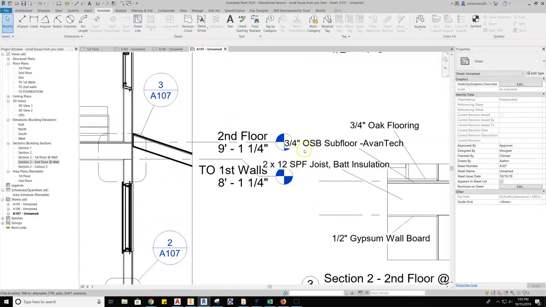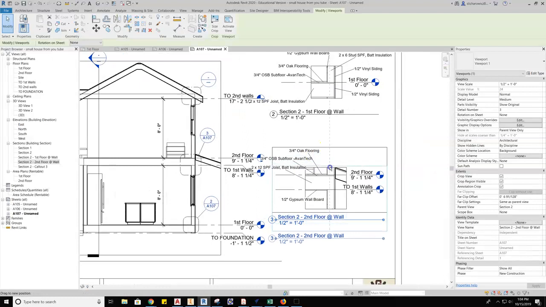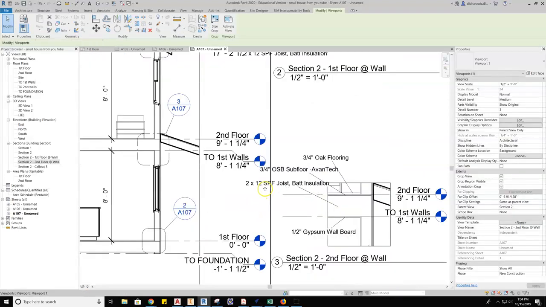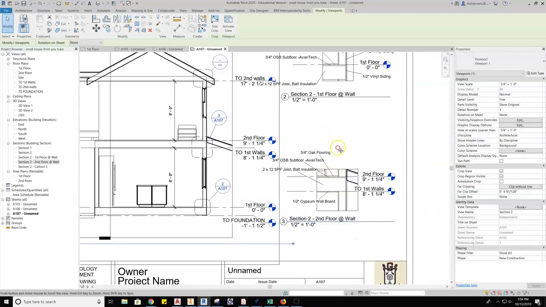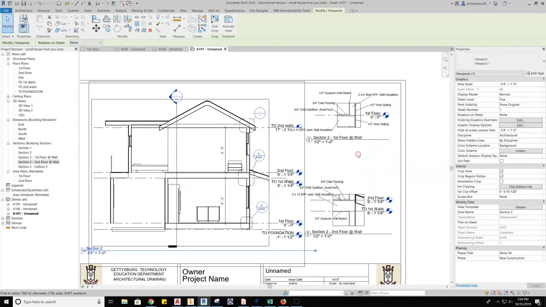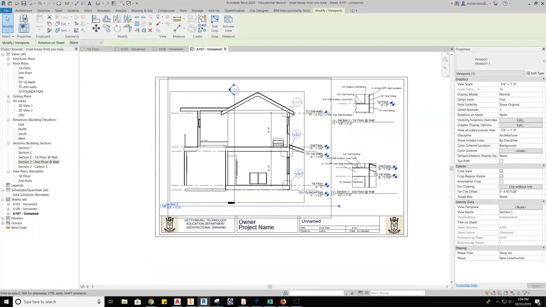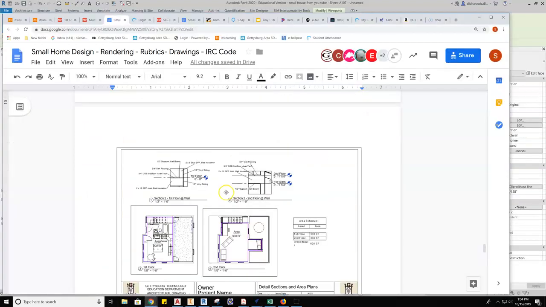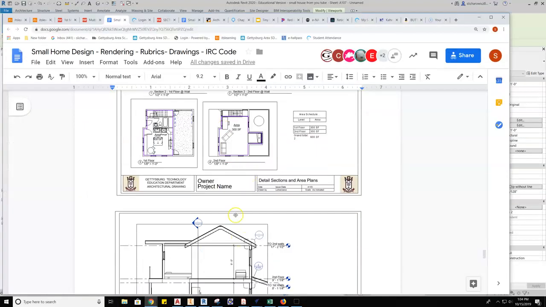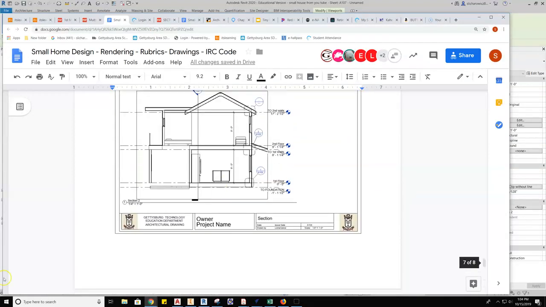This is where, as these are running into my levels, I'm going to have to clean up this view or move this view around so that things are not running all over top of each other. You don't want that to happen. That can cause confusion later on. So however you want to make this fit best, on a separate sheet or the same sheet, that's what you would then PDF and submit just as set up in the assignment. Those sheets will come in and they'll be graded off of the checklist below. So hopefully this helps set up your sheets.